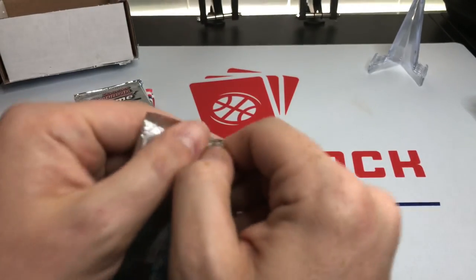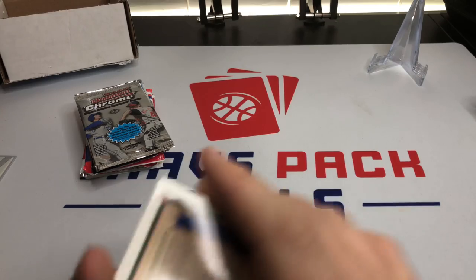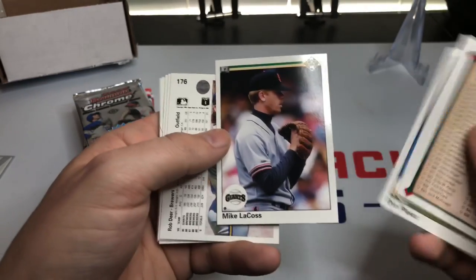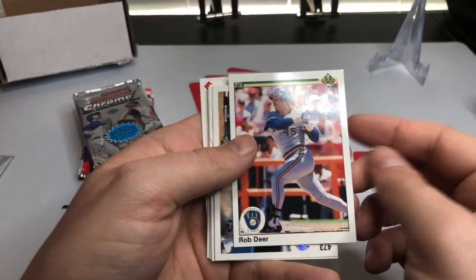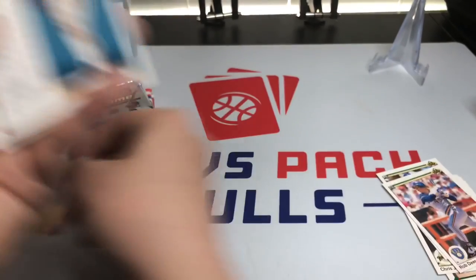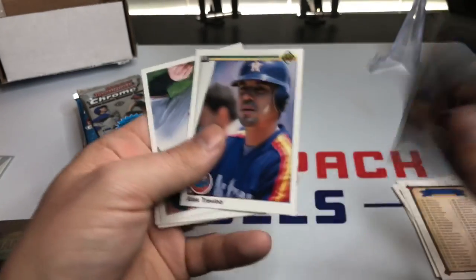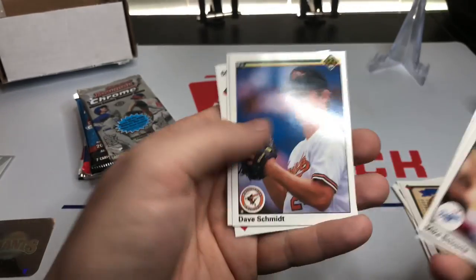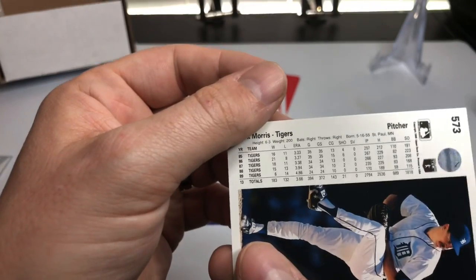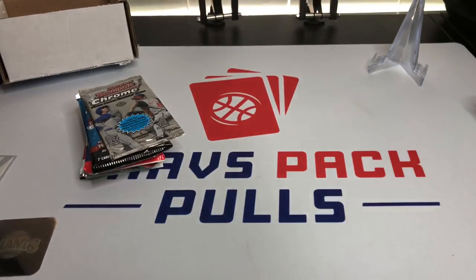Jumping right into 1990 Upper Deck — this is the year after Griffey's rookie. We got Vince Coleman, Dan Plisak, Michael Lacoste, Rob Deer, Barry Lyons, Chris James, a Giants sticker, Mike Devereaux, checklist, Mike Socha, Alex Trevino, Randy McCammett, Dave Schmidt, and Jack Morris. There's a good player finally. That '89 season was rough for him though — 6-14 with a 4.86 ERA.